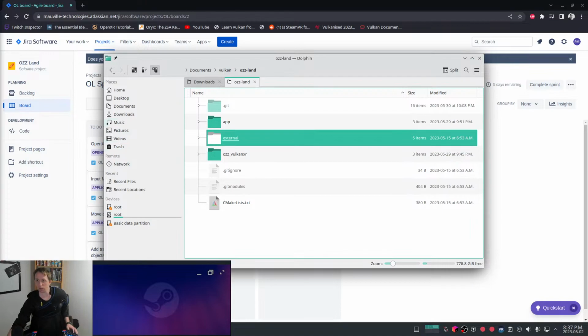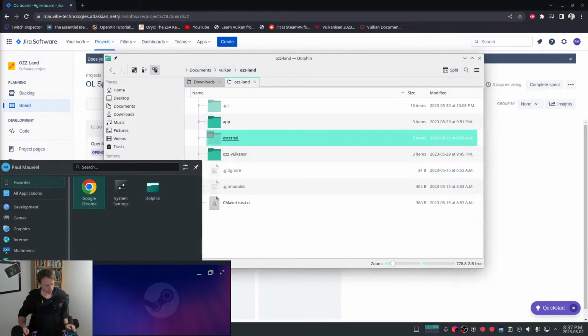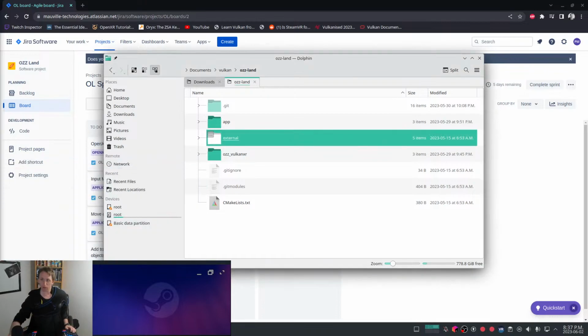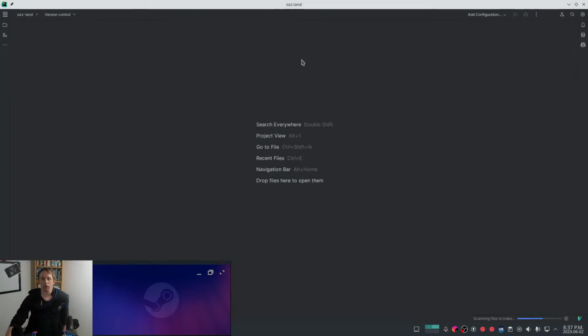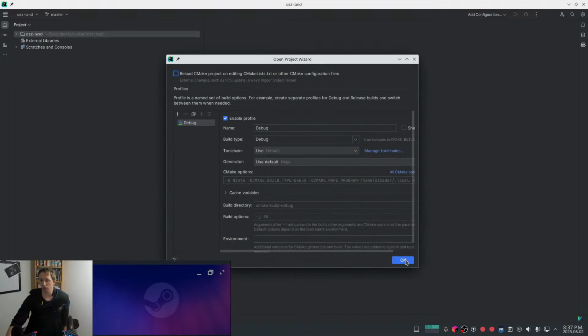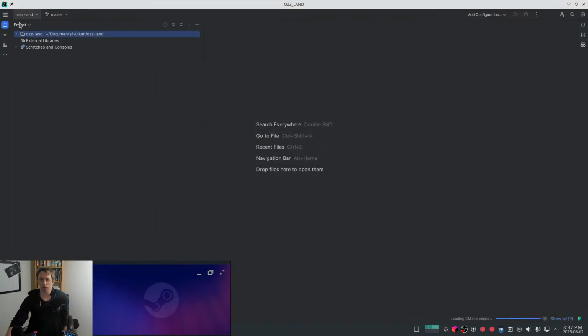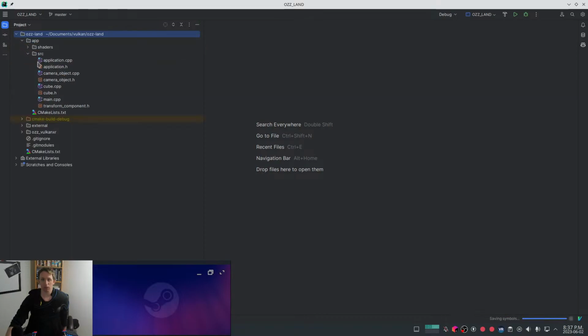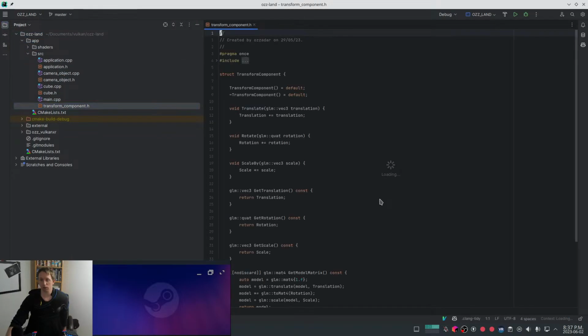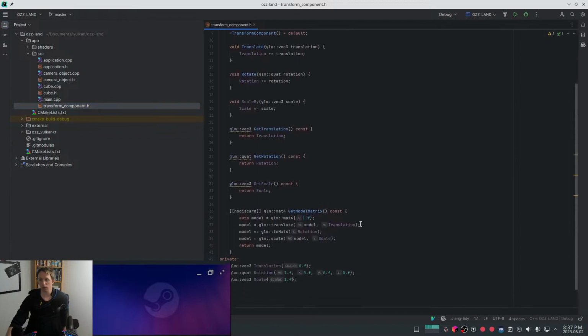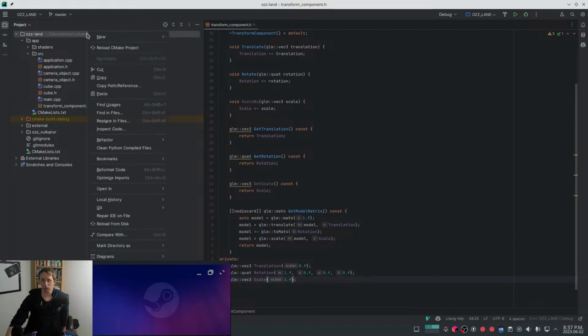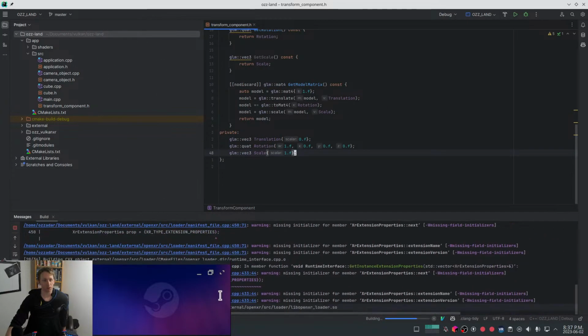Really close. That should do it, right? Yeah, whatever. Application, let's see if that fixed the issue. That looks better. And we can build that. That looks better, much better.